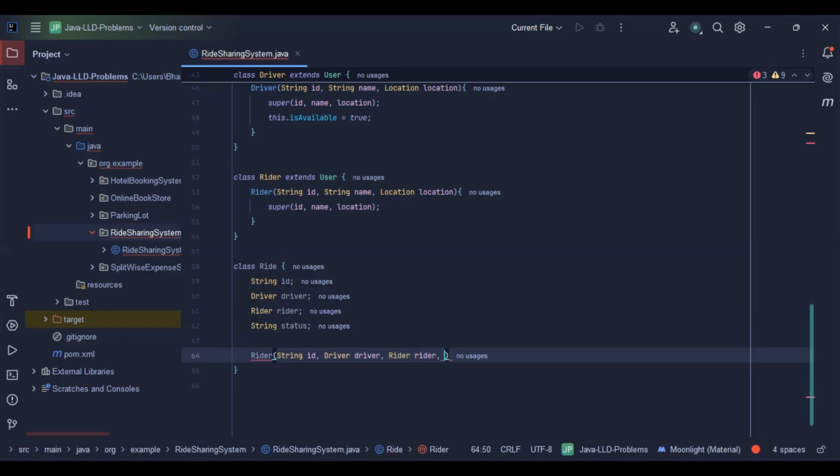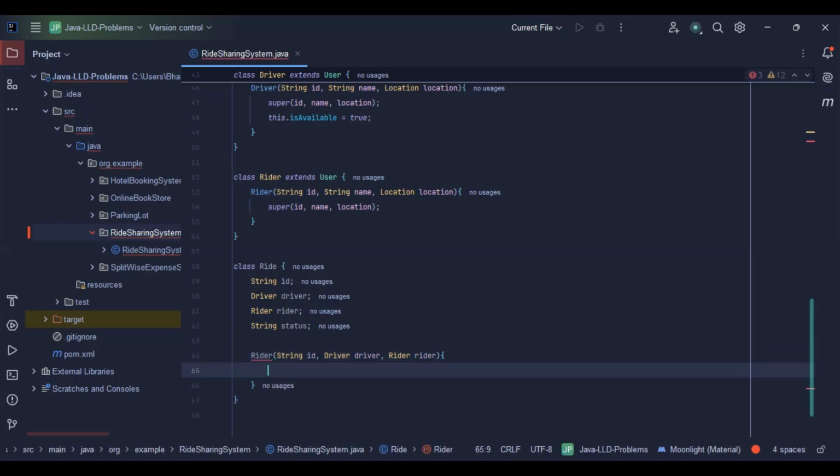So the final one here is status. Status is not required within this part, right? So let's initialize that one directly within the constructor. Let's initialize it to a string, anything we can give. Let's see. So here in this case, this dot ID equals ID. This is fine.